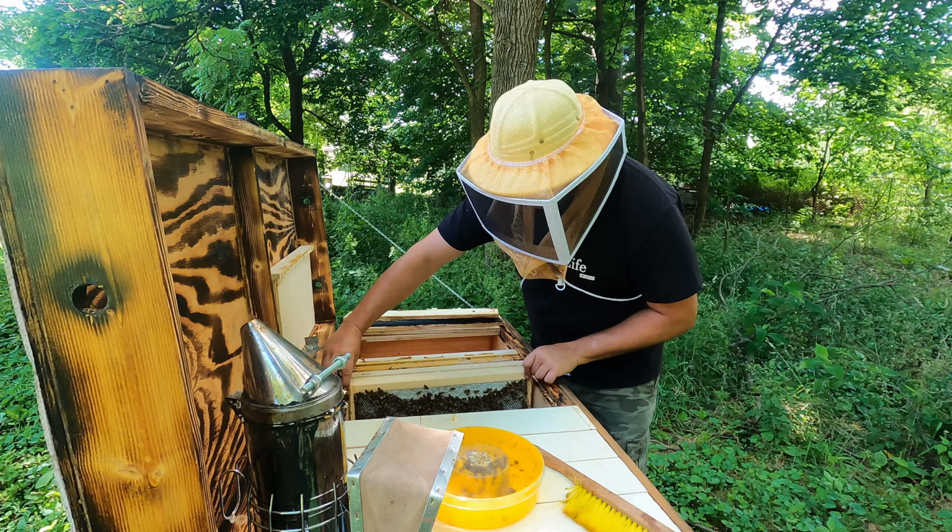So I'm gonna need to check this resource hive to make sure that there are no swarm cells or anything in it. And I'm gonna expand it out. You see, I'm just already planning on that.